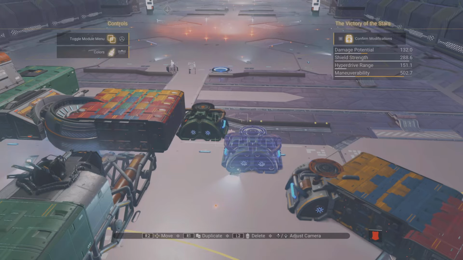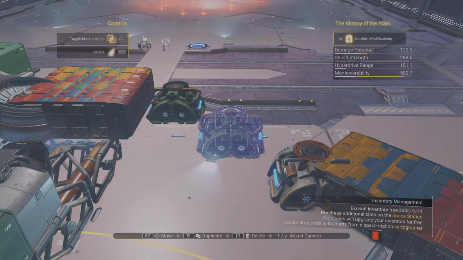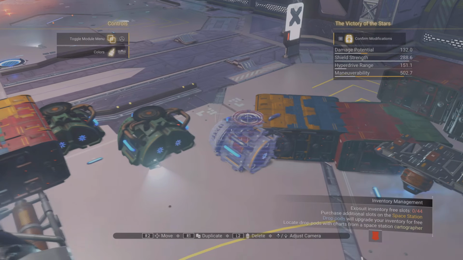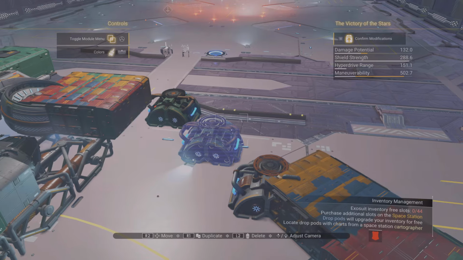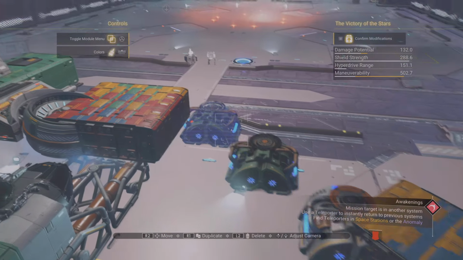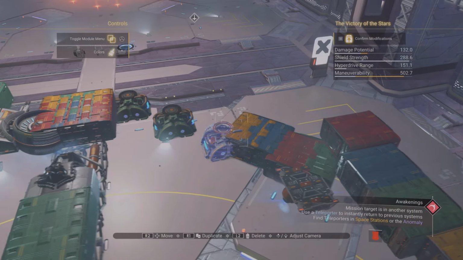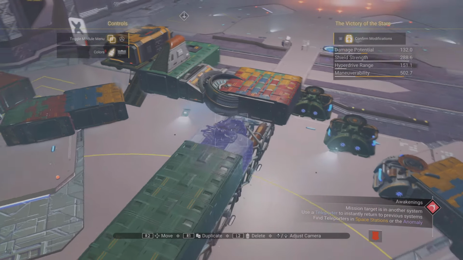Just pick them up and move them. I'll make a video maybe at some other point showing how to refresh your ship if you lost your three Medusas. But for right now, just go ahead and don't delete these. Just move them and put them in place, and you'll be good to go.